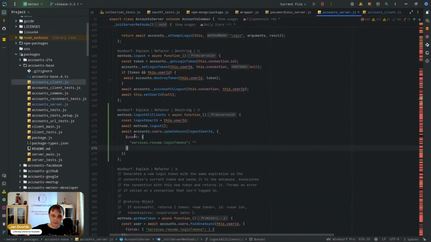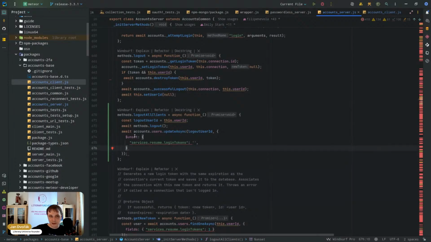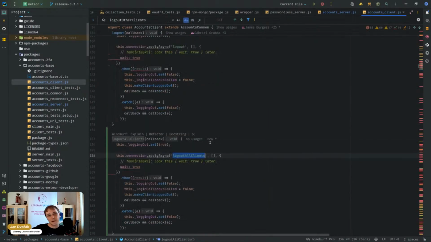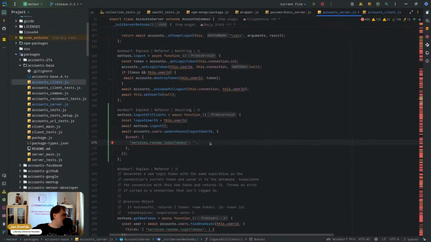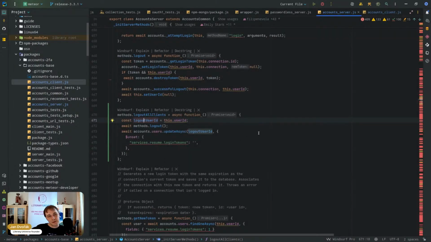This is the proper way how to do that. So services.resume.loginTokens. Let's look at the structure one more time: services, resume, loginTokens. So that way, that should remove all the login tokens.